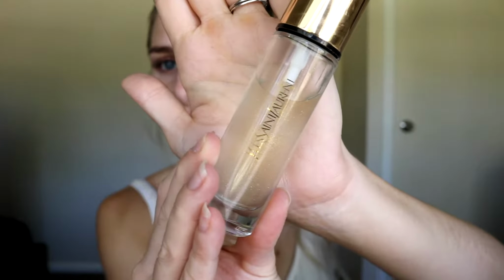Hey guys, so the very first product that we're going in with today is the YSL Touche Eclat primer. This is really great for blurring out your pores and just smoothing the face. Very bougie.